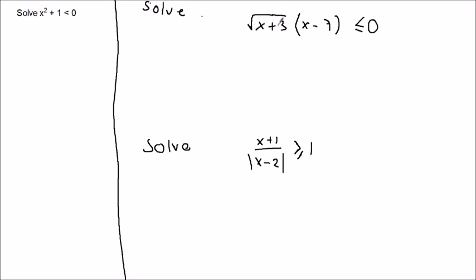The square root of x plus 3 times x minus 7 is smaller than or equal to 0. Now, there are boundaries in here, but not the way that you would think. There's a boundary at -3, and there's a boundary at 7, right? If there's a boundary at -3, anything lower than that, let's think about the reality of numbers. If you take a number that's lower than -3 and then add 3 to it, you'll get a negative number inside of a radical, and that's not allowed. So that's just no, it doesn't work, right?